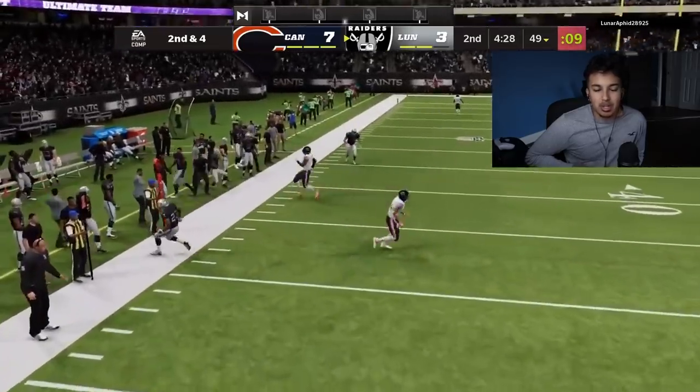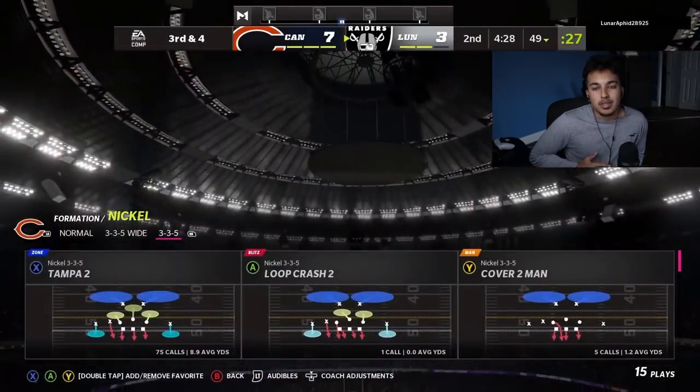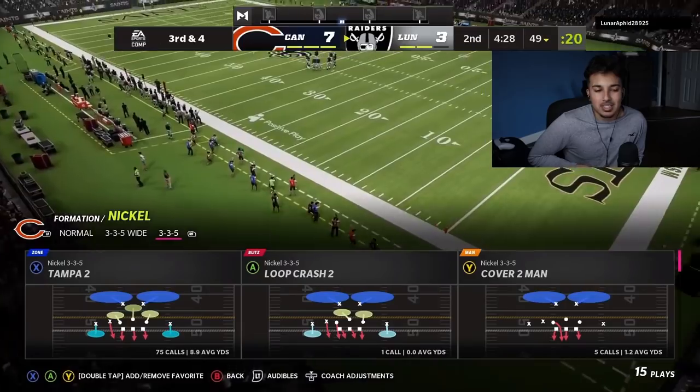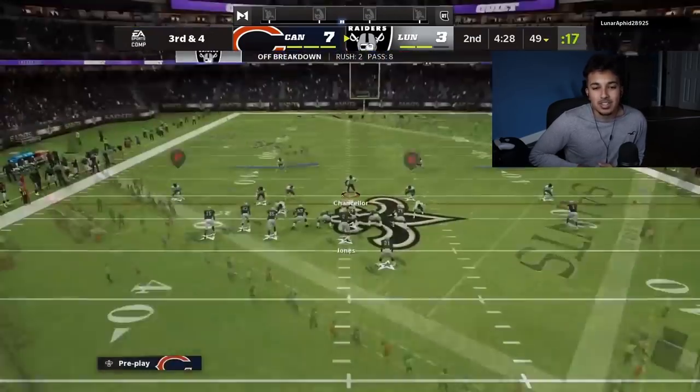We end up throwing it away. We had the corner out just screaming for me to throw it to him. That double post corner out is solid, I guess. But, like, there's been instances where I don't know if it's a route running or what. He just does not look open. I don't want to throw it to him. You'll see that, too, coming up very shortly.